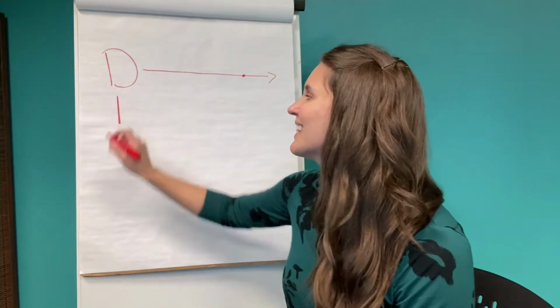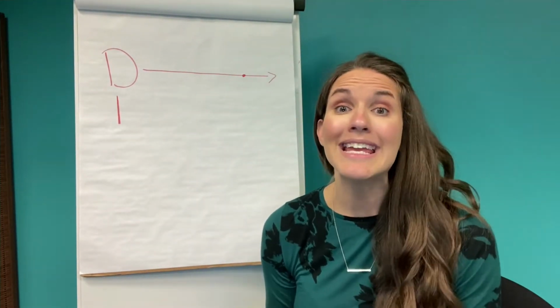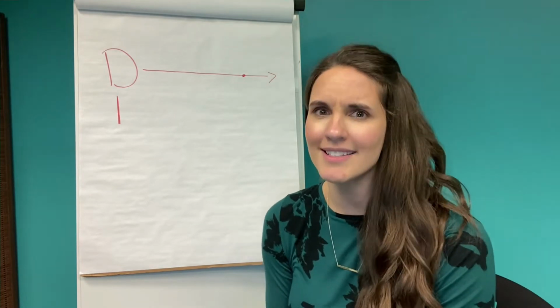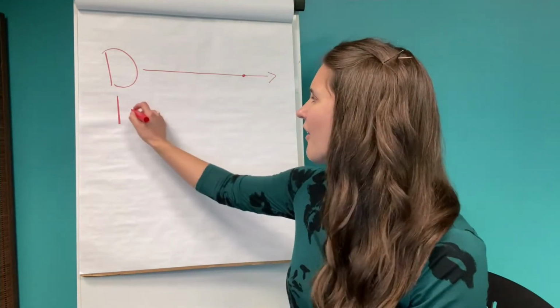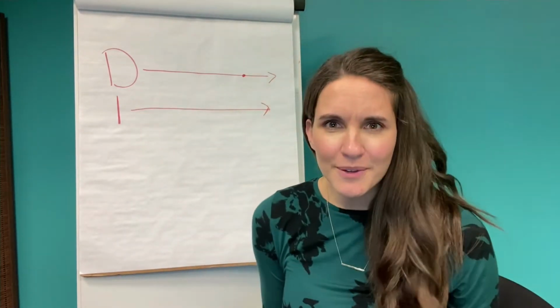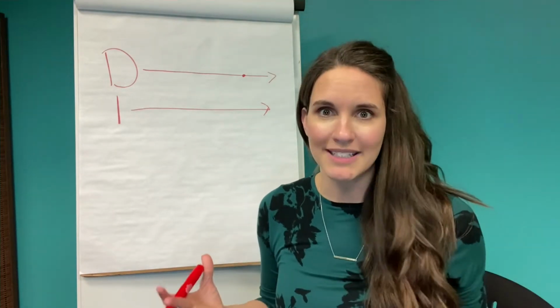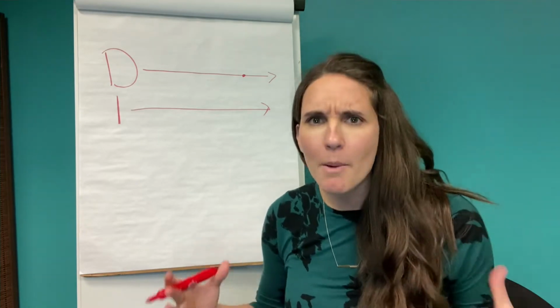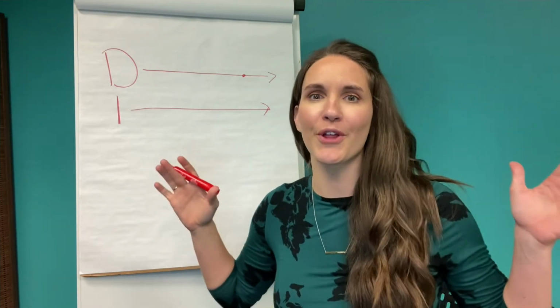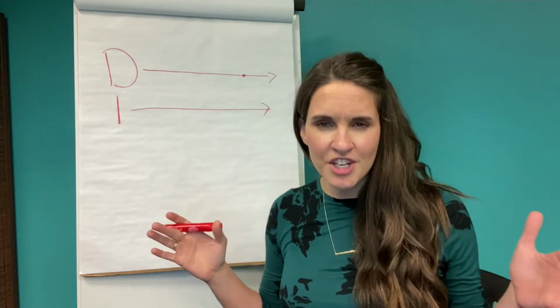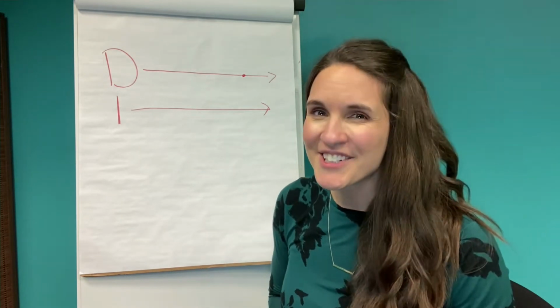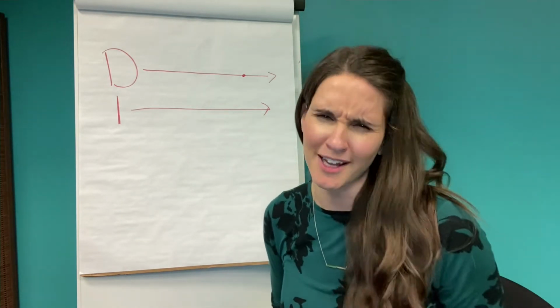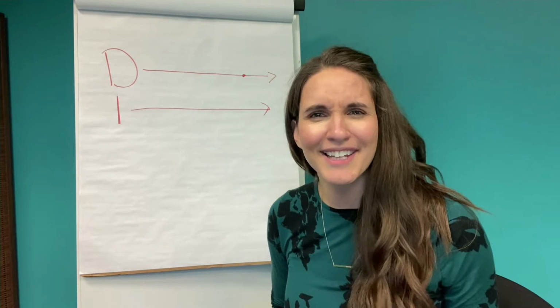The second style, the I style, is all about influence. So think of this as a scale, right? The higher you are on that influence scale, the more optimistic you are. The more positive, bubbly, big picture thinking, right? You're a visionary, energetic. You can probably guess where I fall on that I scale.